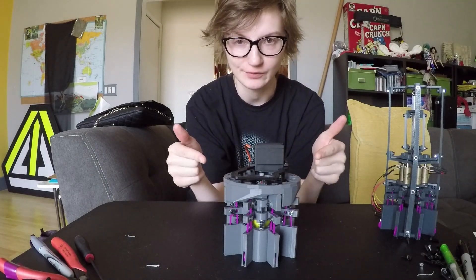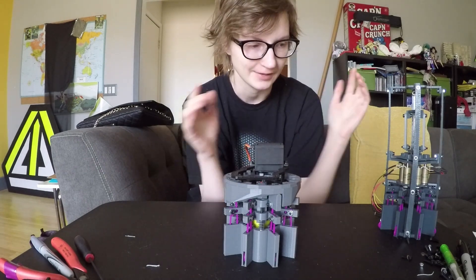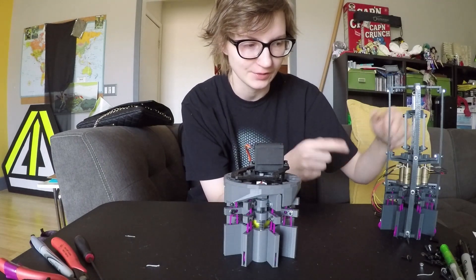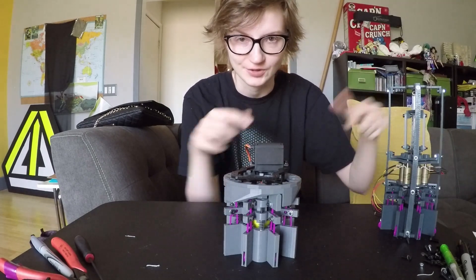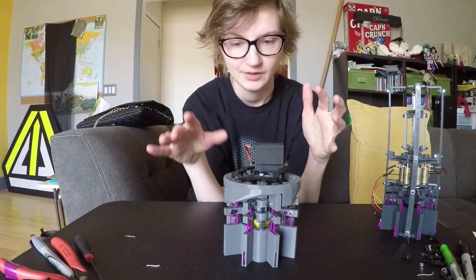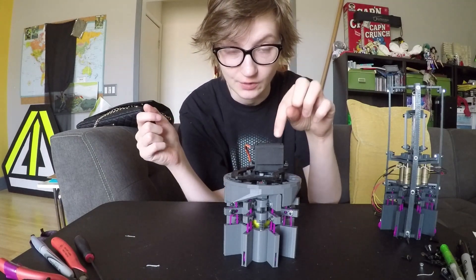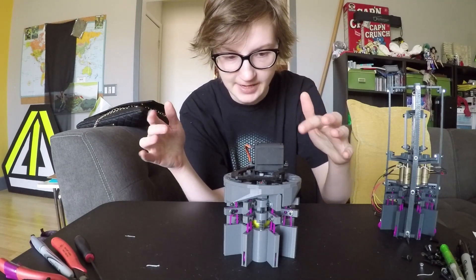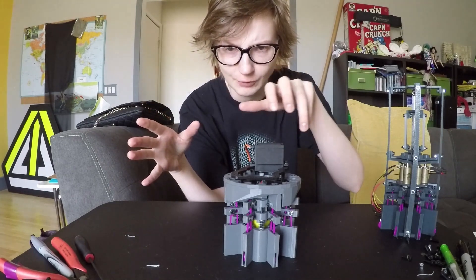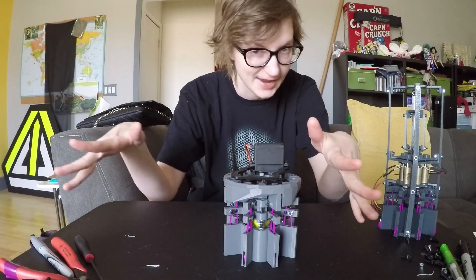This is the second prototype of Noodle's toe apparatus, or foot apparatus. The original one involved solenoids, which didn't work because the solenoids weren't strong enough to actually actuate anything. So in this version right here, I have a servo motor mounted at the top, which you can see. And it makes use of rotating cams to sort of press the toes out through their appropriate channels.